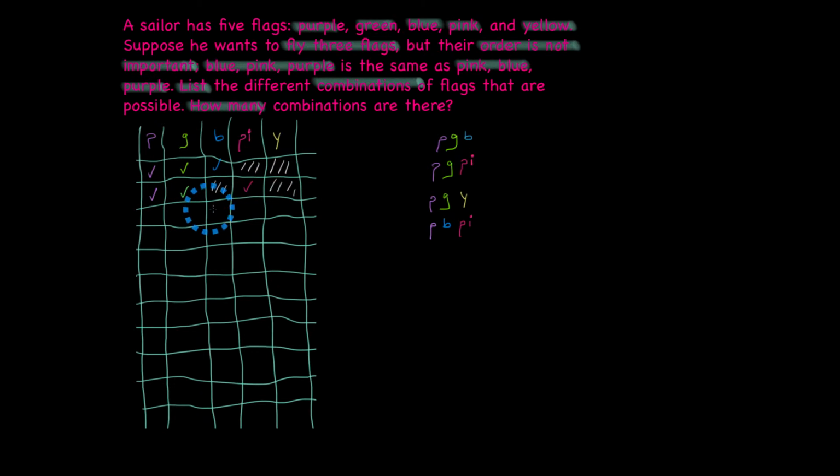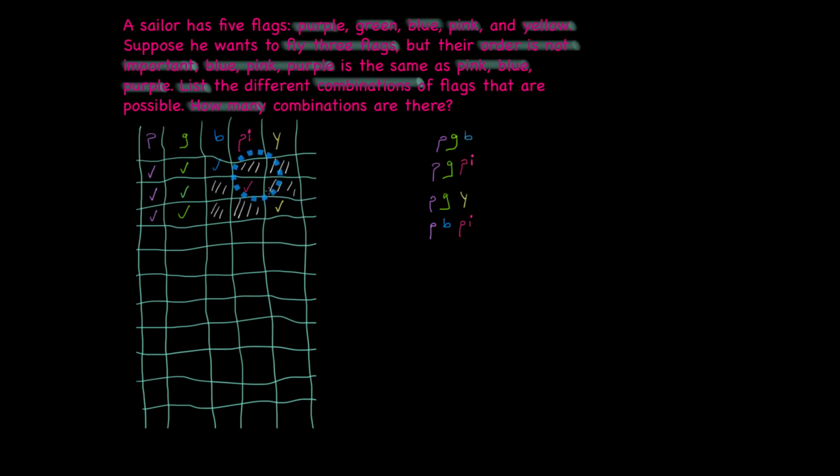And well, I know I'm going to stick with the purple-green mix, but I know I'm done with the blues. I won't use blue again. And I know the purple-green-blue mix, and I know I'm not going to do purple-green-pink mix, so I can shade in this cell as well. And now the next combination is going to be purple, green, yellow.